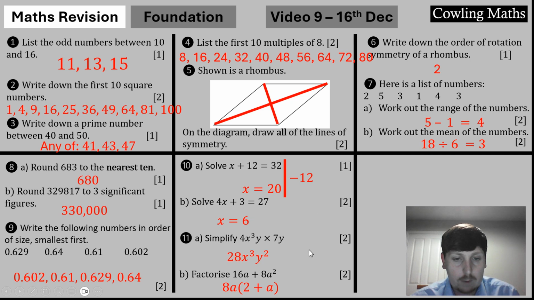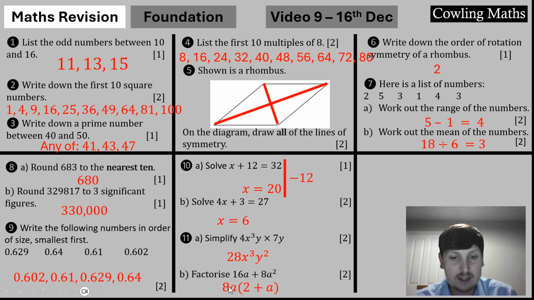Okay. Final question says to factorise, you need to look for the highest common factor. So the biggest times table that fits into both of these, you can find the factors of each if you need to, which again I've not shown, so if you want me to do, let me know and I'll make sure I do it. The highest times table that fits into both of these is 8, hence why I've taken 8 out. They do both have a letter A in as well, so I've taken 8A out of the whole expression. In the bracket then we've got 2 plus A, because 16 divided by 8 makes 2, A divided by 8 is 1, so this is basically 2 times 1, we're just left with 2.